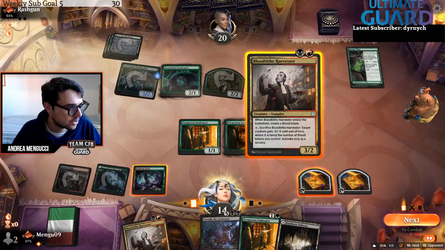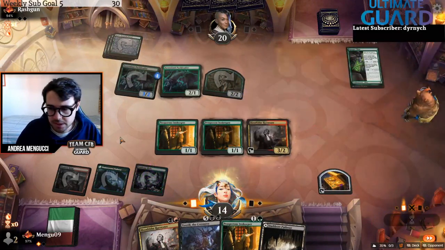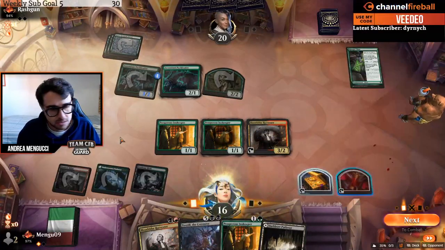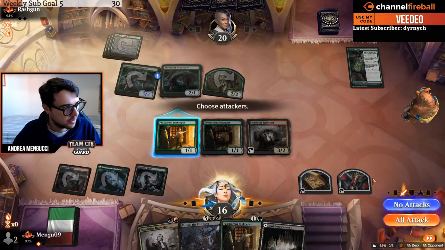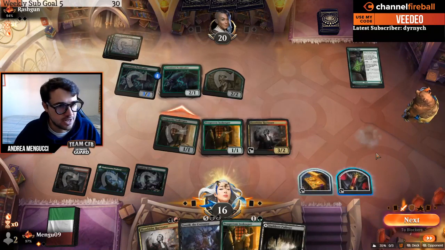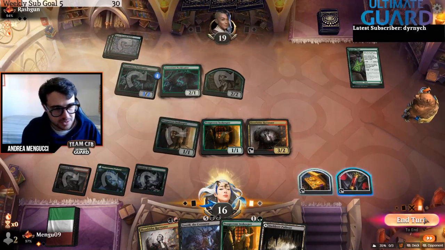I think I'll suck at treasure. I know I shoot him, but I kind of want to play my Bloodthirsty Harvester here. Attack or pass? I think I'll, got a cheeky attack in. One damage opponent. Don't forget who dealt you this damage.